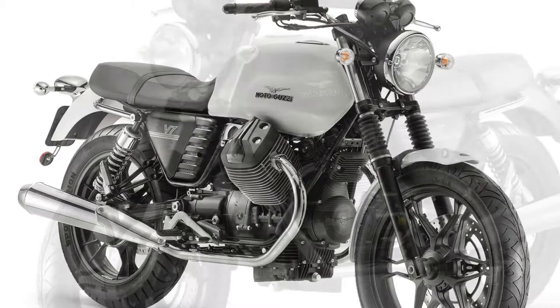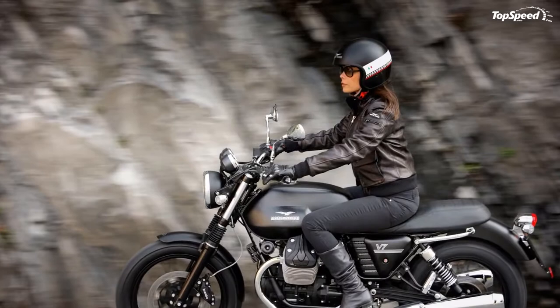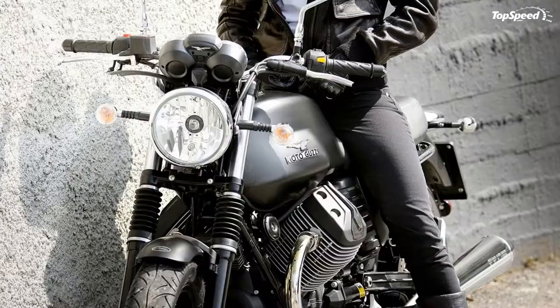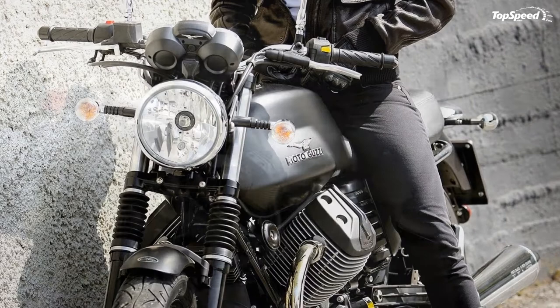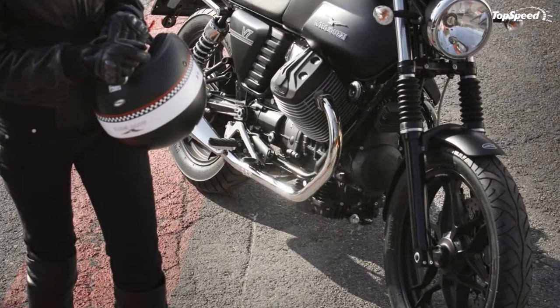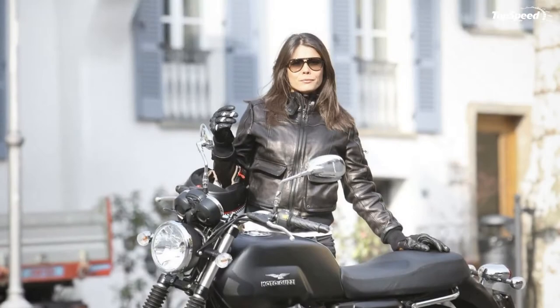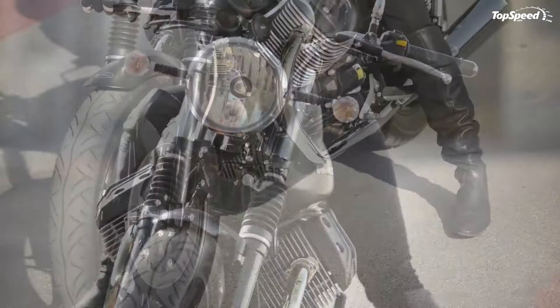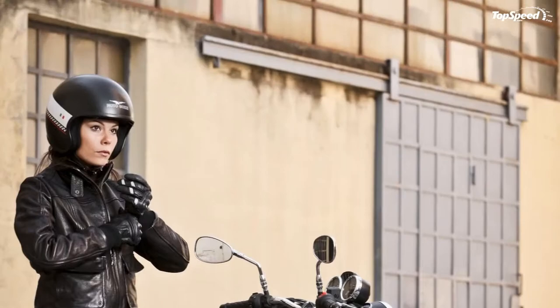Featuring a new and more powerful 750cc, 90-degree V-twin motor and new lightweight six split-spoke alloy wheels, the V7 Stone lets riders conquer the road with spirit. The completely re-engineered engine still relies on the engineering that made the Moto Guzzi V50 a success in 1977. Since then the engine has been continuously updated yet stays faithful to the original layout introduced by Italian engineer Lino Tanti in the 70s. While maintaining the classic 90-degree V configuration, the engine is now comprised of more than 70% new components. Cutting-edge technological solutions improve functionality, provide greater torque and power even at low RPMs, and make the V7 more efficient, with higher fuel economy and reduced emissions.